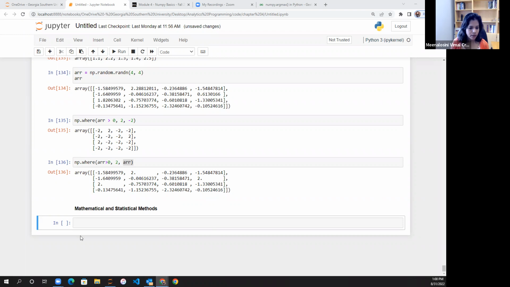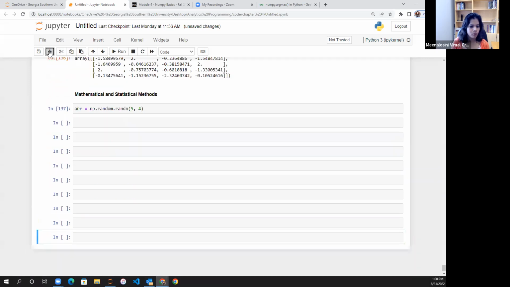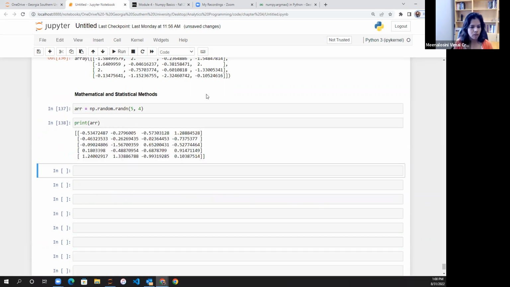Let's create a simple array here. Maybe I'll bring it to the top. Let's create the simple array and see how it looks. And let's call the mean function.